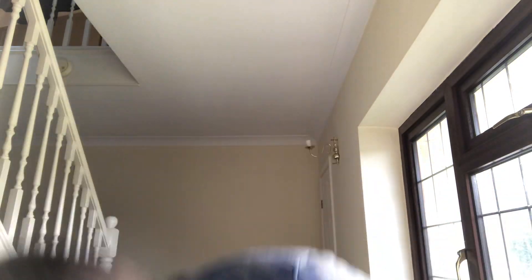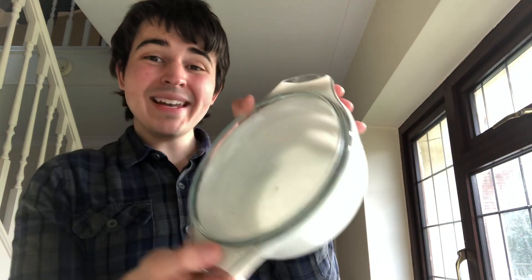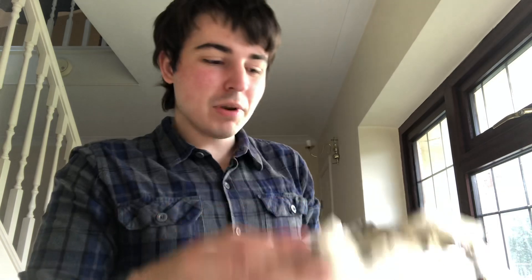The lovely Carla grabbed me some Pyrex, and I love her for it. She got me a blue iris serving bowl that will sell for £10 plus postage, a smaller blue iris casserole and lid that will hopefully sell for £12 plus postage, and a much larger blue iris casserole and lid that will sell for about £17 plus postage. Carla spent £2 on that — an absolute great pickup. Thank you, and I love you to bits.